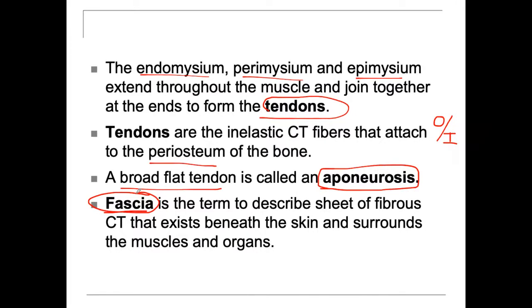So to give you an example, clinically, if someone breaks their clavicle or they break their humerus and their arm is held in a sling, what ends up happening is that the arm is kept in this flexed position for 4, 5, or 6 weeks. And when the biceps is in a flexed, shortened position, once the cast is removed, the arm does not extend fully because the fascia highly adapted to the shortened position of the flexion. And it takes a while through neuromuscular re-education and some therapy to help elongate that.